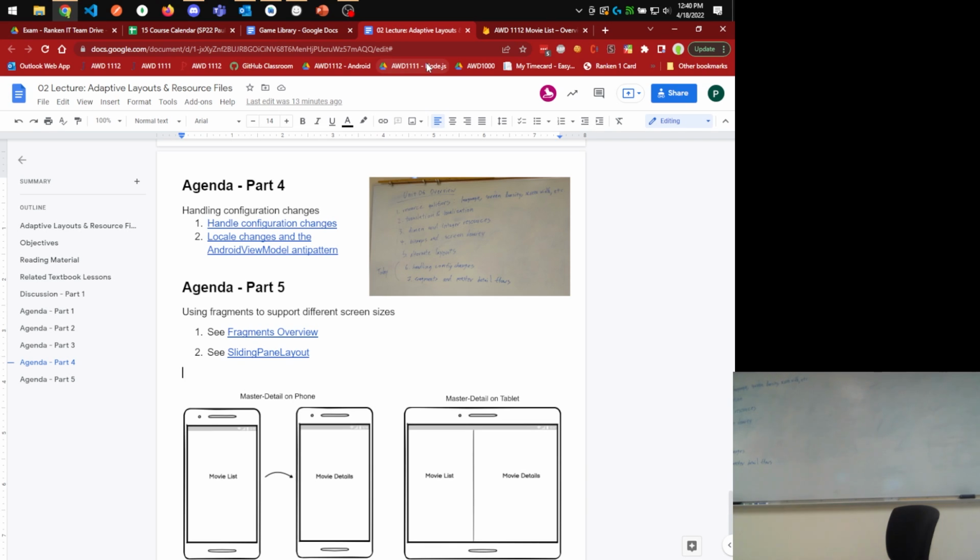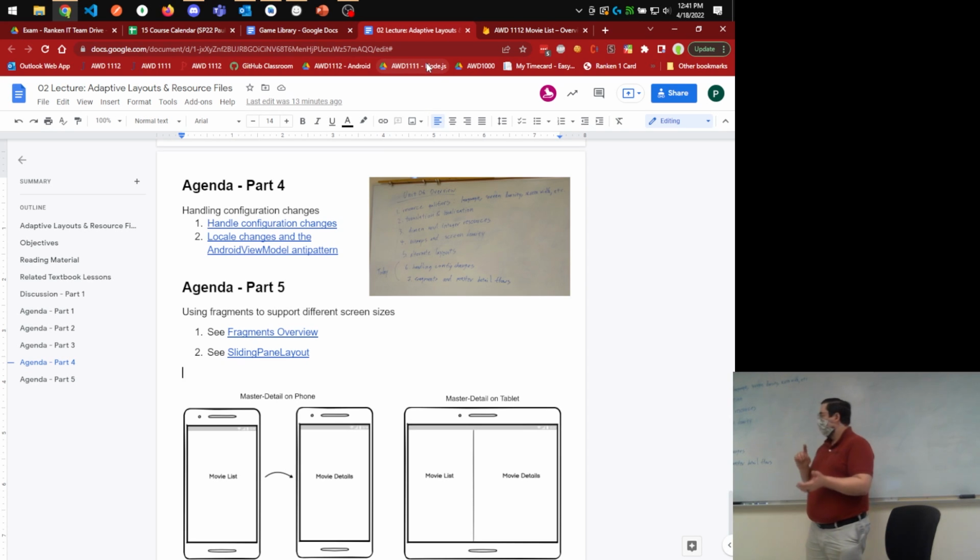So that's important there. We talked about translation, we talked about localization, we talked about number formats and date formats as that fits in there. We've talked about using the dimensions resources and the integer resources to scale things based on different screen widths, right? So that's a common thing that fits in here as well. Integers specifically for changing the number of columns that appear in a recycler view. We looked at bitmaps and screen density and supplying different versions of that so that you don't have images that are blurry or grainy or aliased depending on what the density of your screen is.